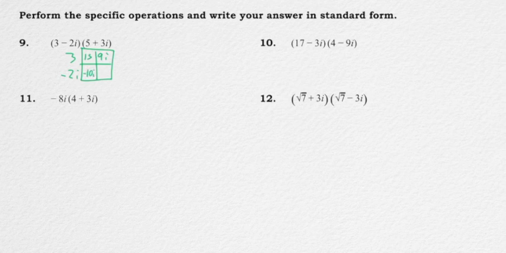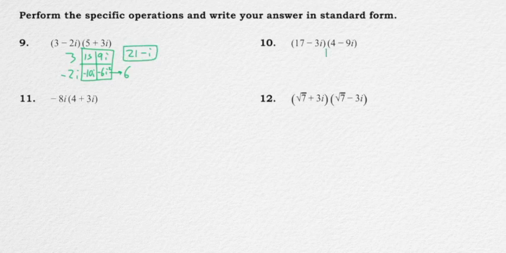And now 3 times negative 2 is negative 6. i times i is i squared. Okay, well with this box, i squared is negative 1, so this box altogether would be the same thing as positive 6. Now I just have to combine all the like terms in that box. So 15 and 6 will go together, and that would make 21. And 9i and negative 10i go together, that would make negative i. And that's in standard form because I have the real part first and the imaginary part second.